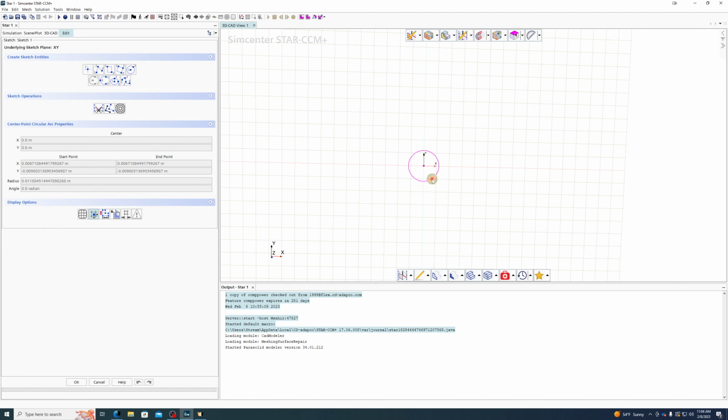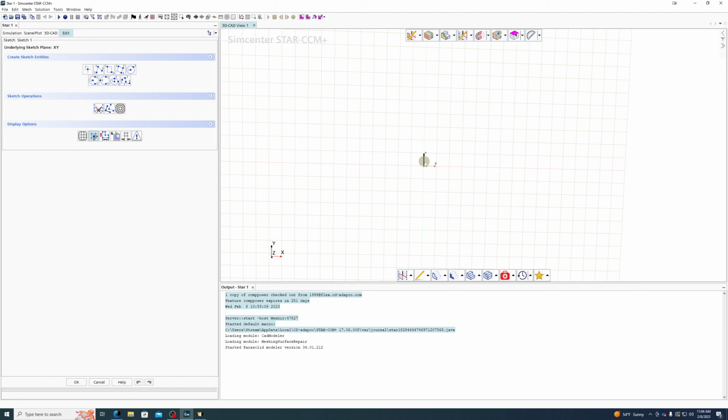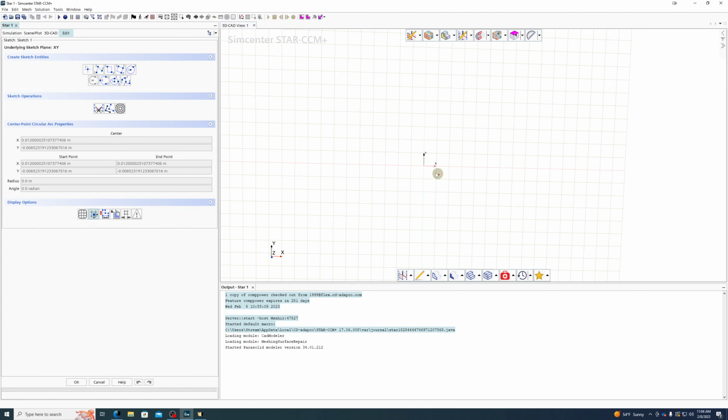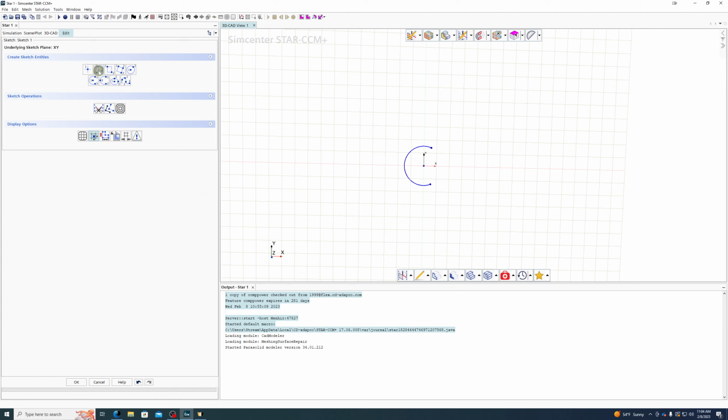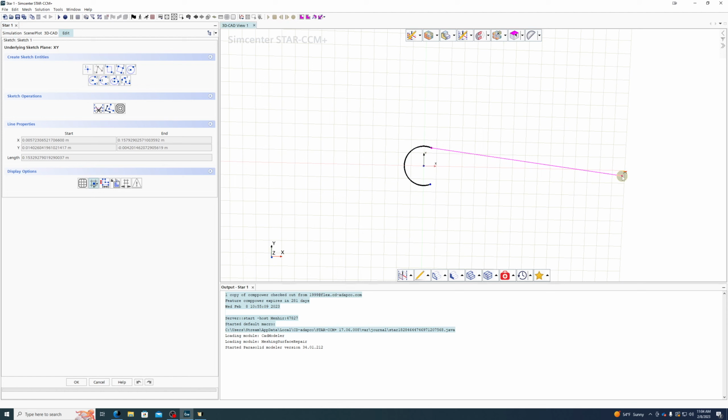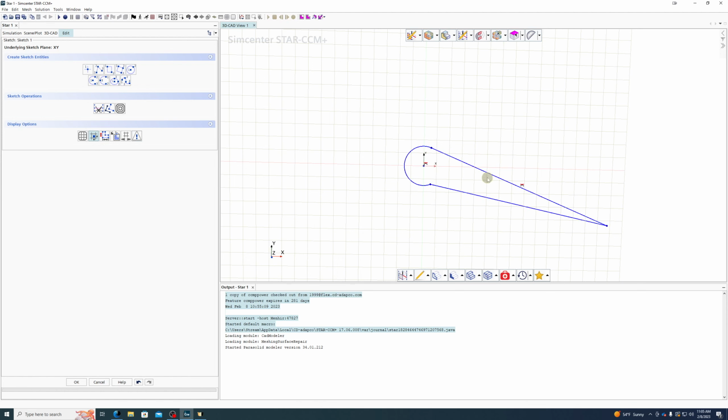So we put the center at the origin. Okay, that's interesting. So that's more going to look like an ice cream cone sort of thing.